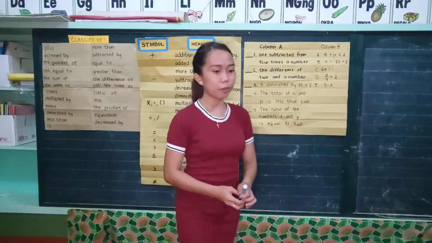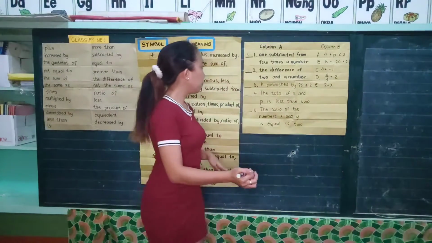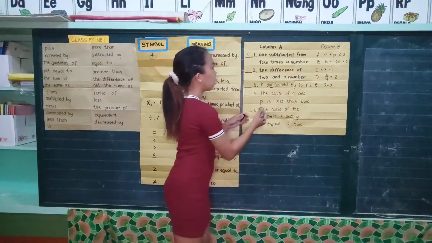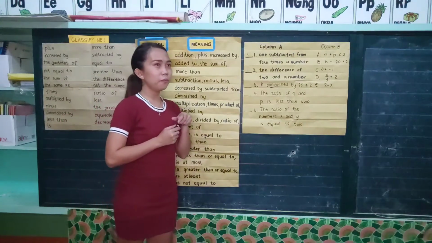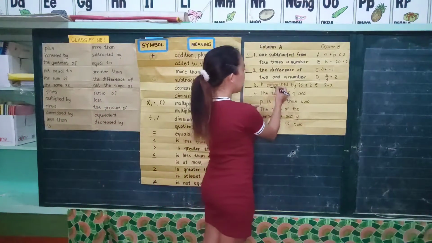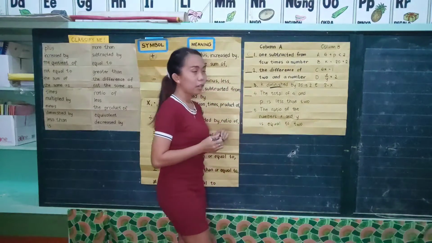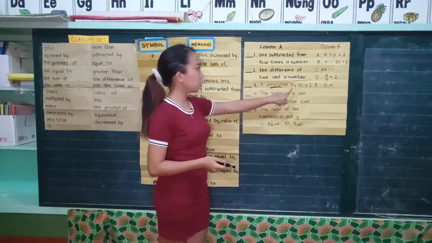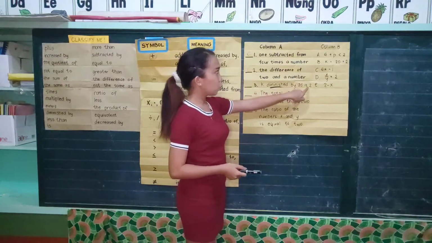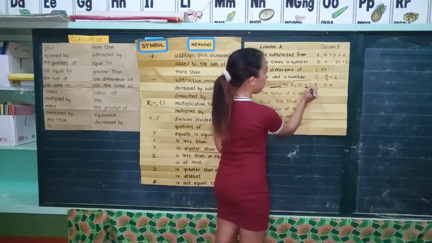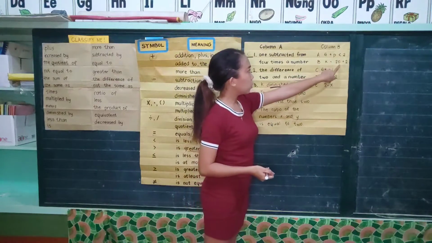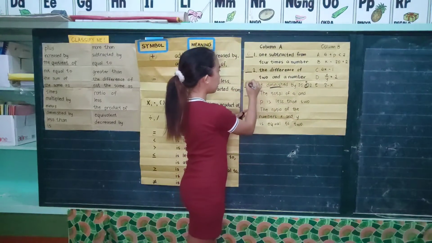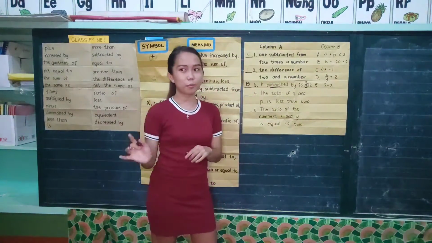Diminished, what do you mean by the word diminished? So when we say diminished, is it addition, subtraction, multiplication, or division? Yeah, so diminish means subtract. You take away from. So k diminished by 20 is 2. So when we say is, it means equal. So k diminished by 20 is 2. The answer is letter B.